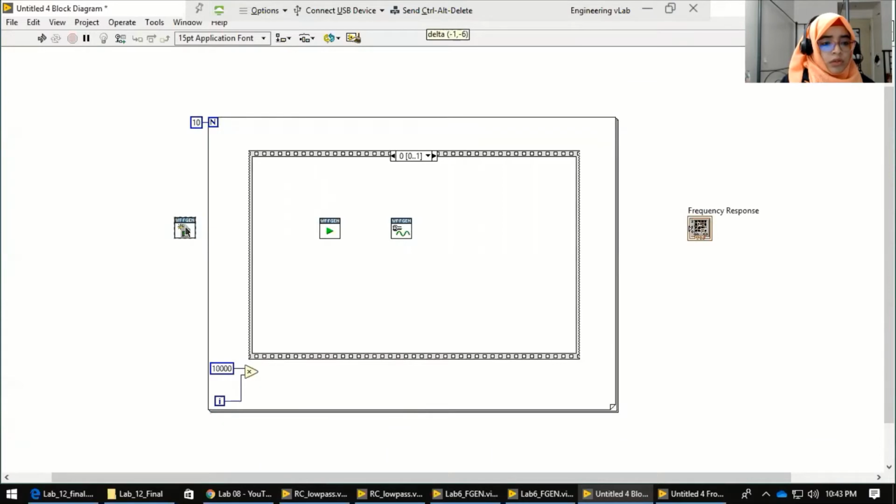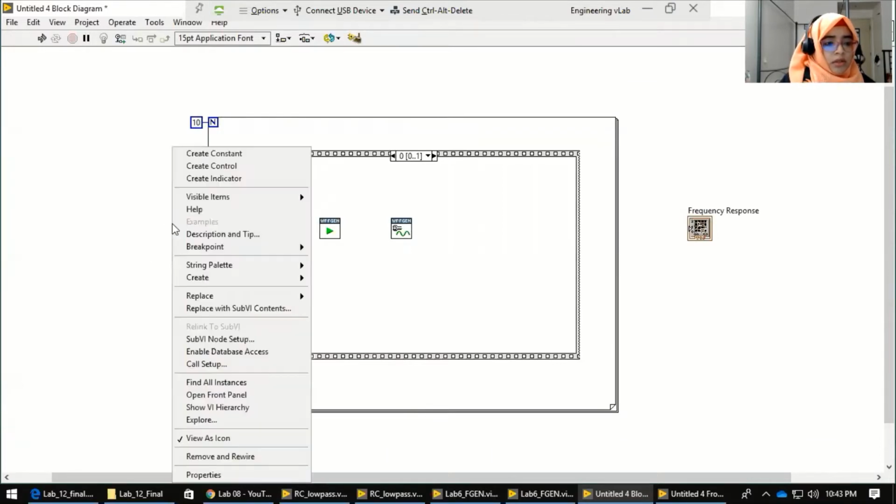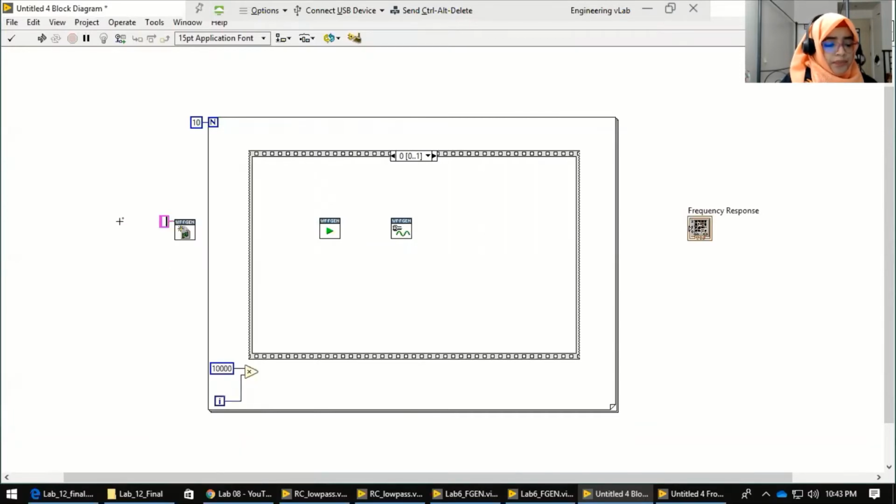So now let's connect this. Create constant, it has to be Analog Discovery.